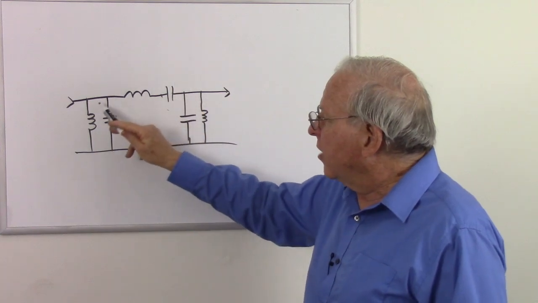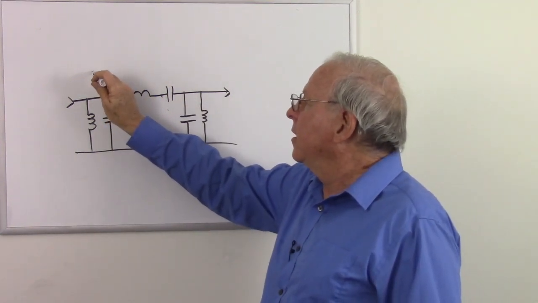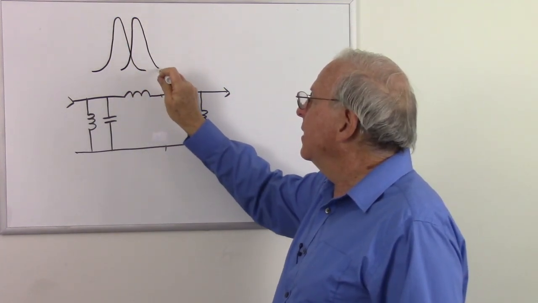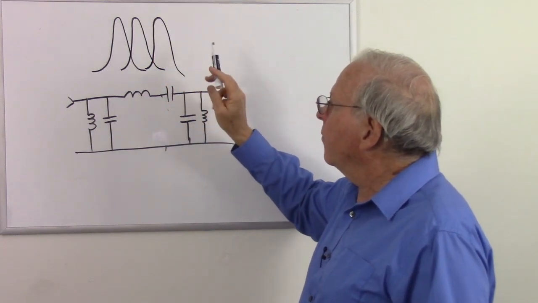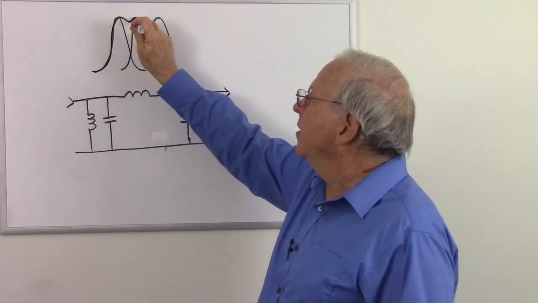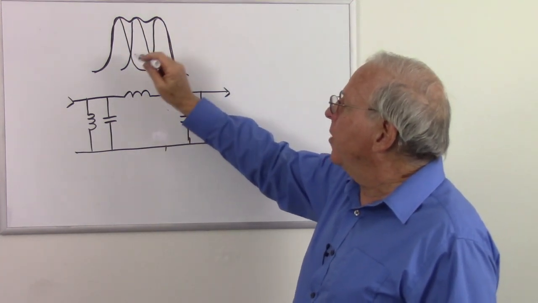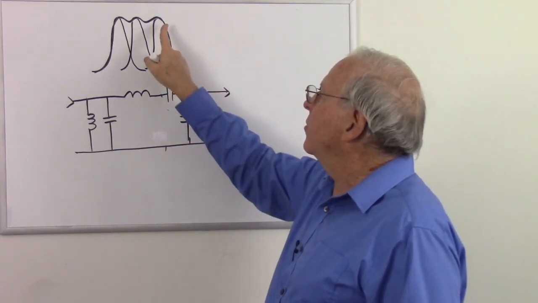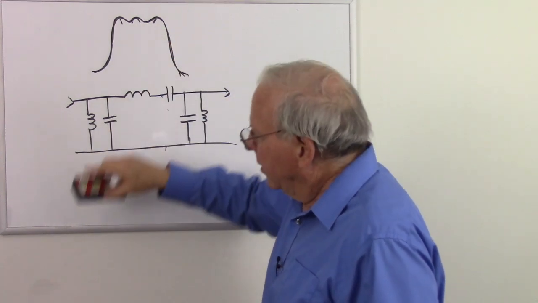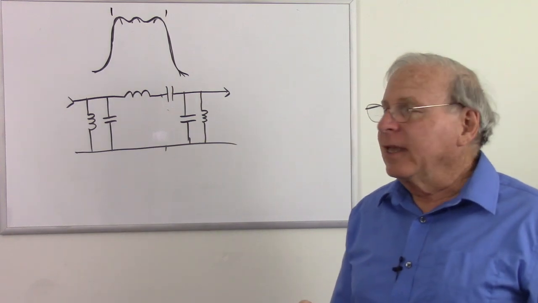And this filter tends to isolate the other two, and so we can get a response where one filter does this, and the next filter does that, and the next filter does that. So we get three responses, and essentially we end up with a filter that does that. So we have a wide response. If we erase what's going on in here, let me get the eraser and do a cleaner job of that. So we can get a filter that has steep skirts and a wide bandwidth, should we need one.